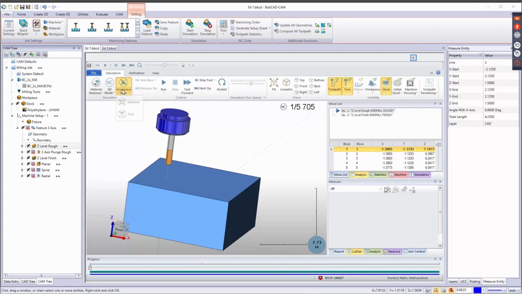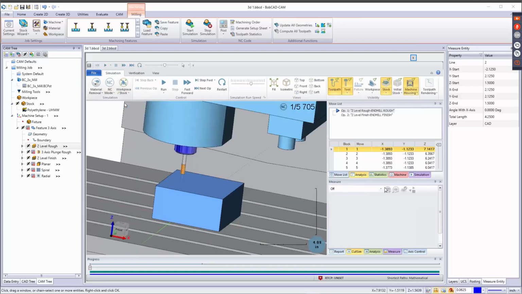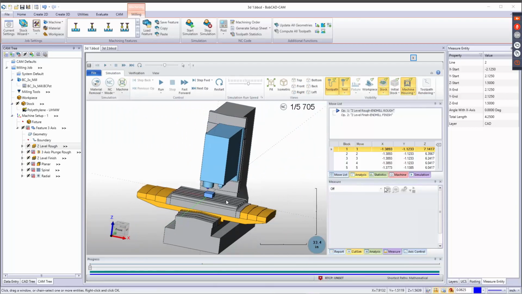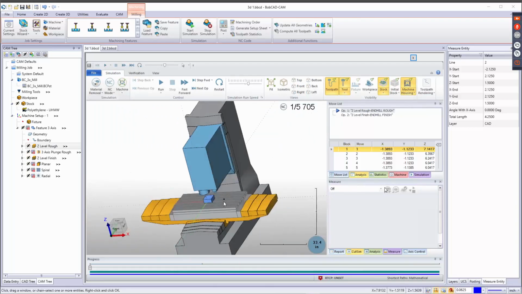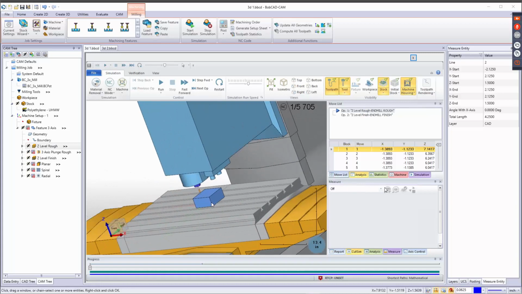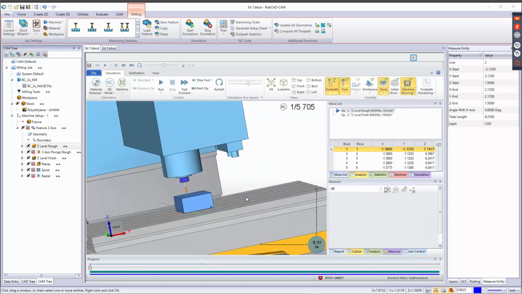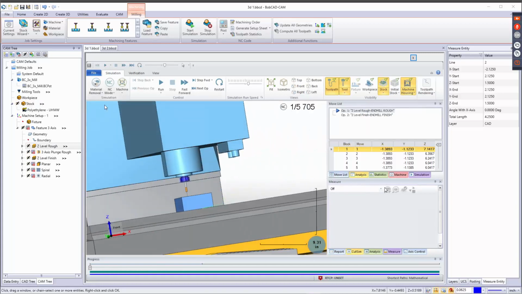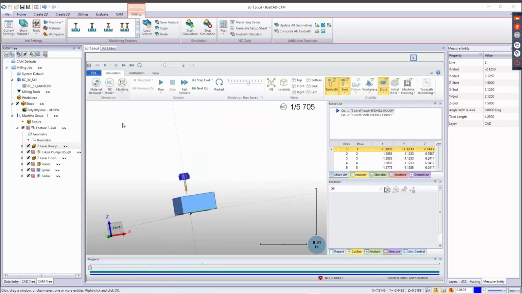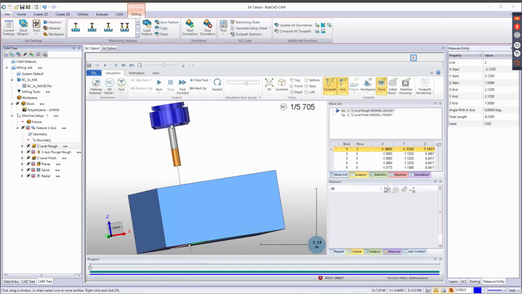With this, you got your workpiece stock. If you have Machine Sim Pro, you should be able to have your machine in there. This is the default one that we have in there. If you don't have Machine Sim Pro, you will not see this tool or this machine in there. You can either do it by workpiece focus or tool focus. Tool focus is where the tool will stay still and the part will move around, where workpiece focus will keep the part stationary and the tool will move around. I kind of like that one a little bit better.